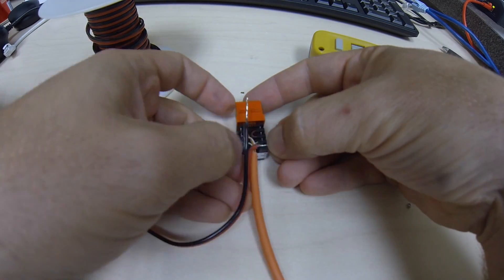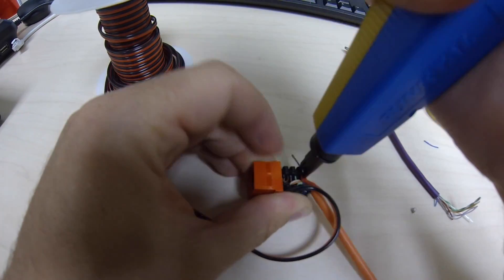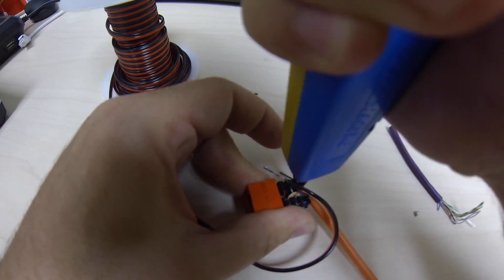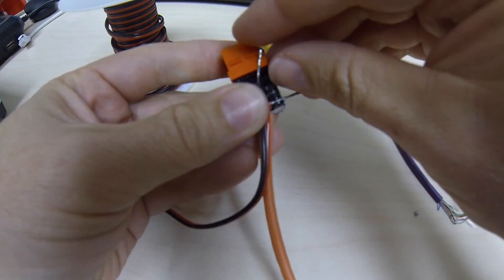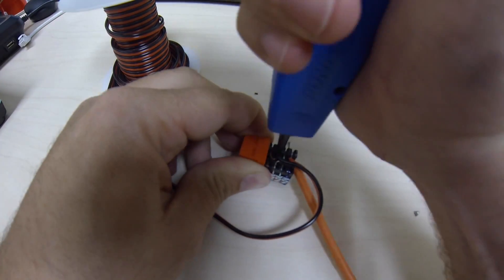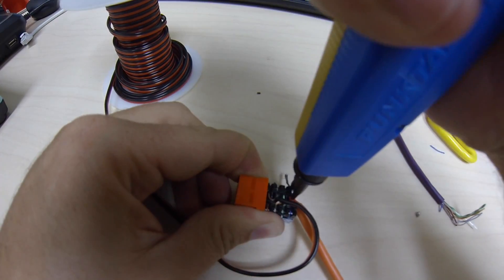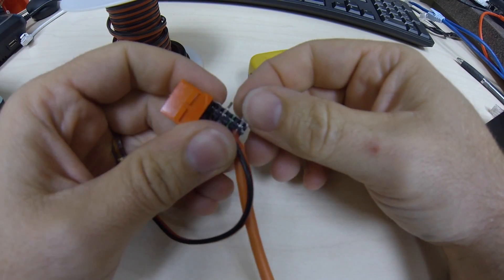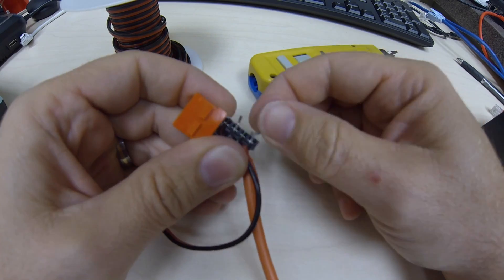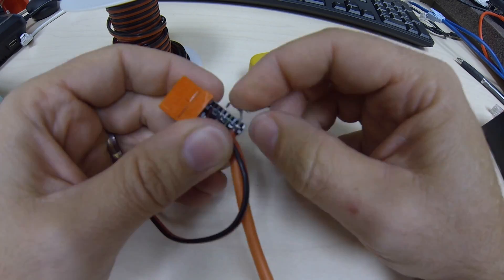So then I'm just going to punch this lead down in there. It doesn't really fit because it's bigger than normal but it will work just fine. The reason to do those jumpers first is to make sure that you get a good connection on those, and then this one's a little bigger but it fits in there just fine. Like I said, it's not designed to do this but it works.